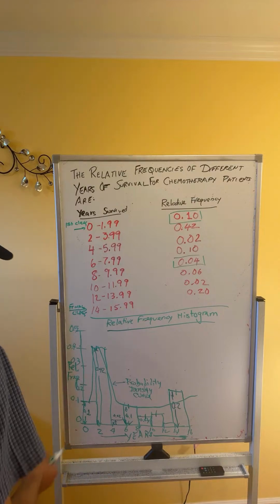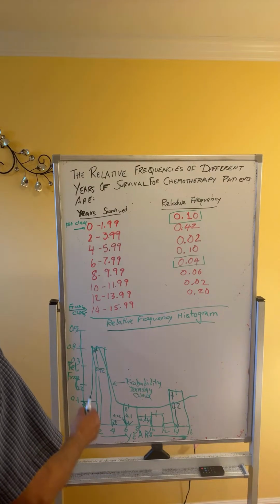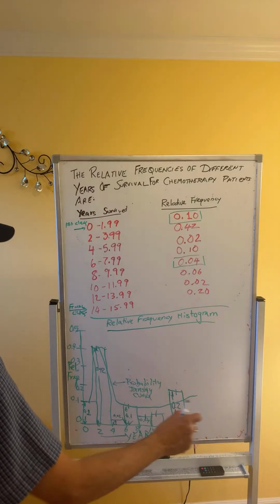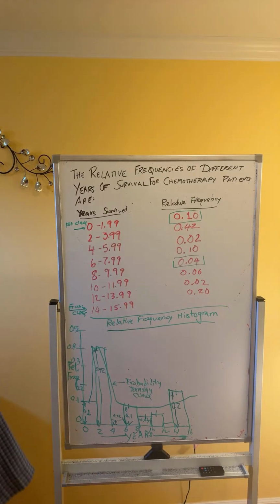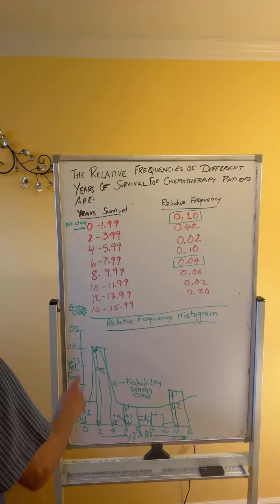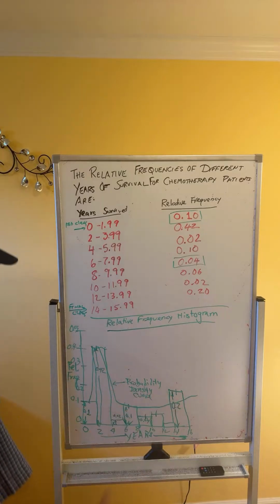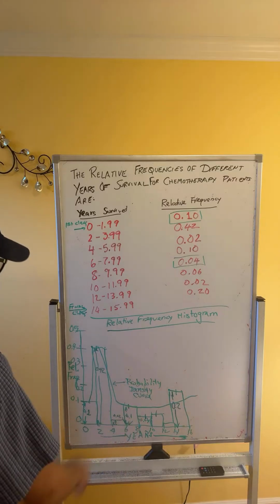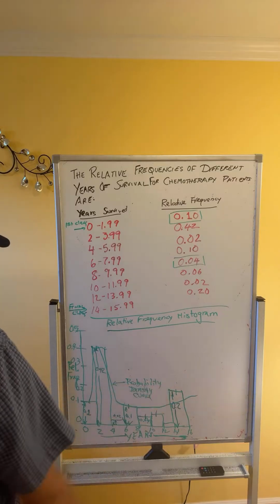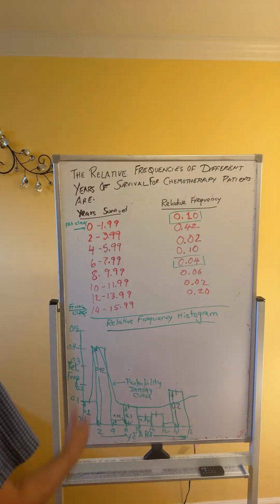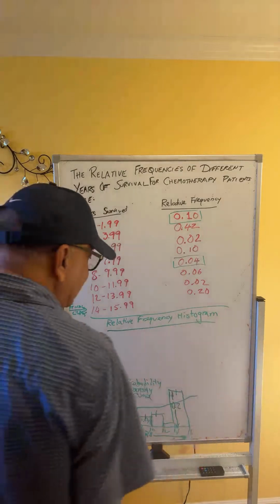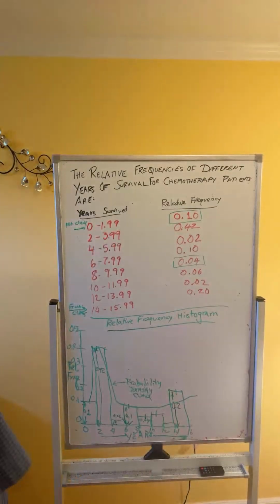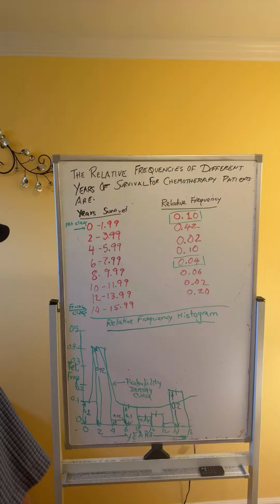The relative frequency histogram is basically bars touching each other, and the height of each bar is the relative frequency in each class. And then we can join the middle of the roofs. Most of the time we get a smooth curve. Here, because the relative frequency in some classes is really low and in some really high, we are not getting a smooth curve. But still, the smooth curve joining the middle of the roofs of each of the vertical bars is called the probability density curve. And the area below the probability density curve is always 1.